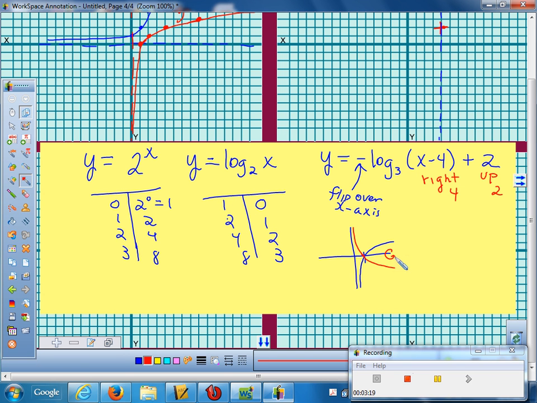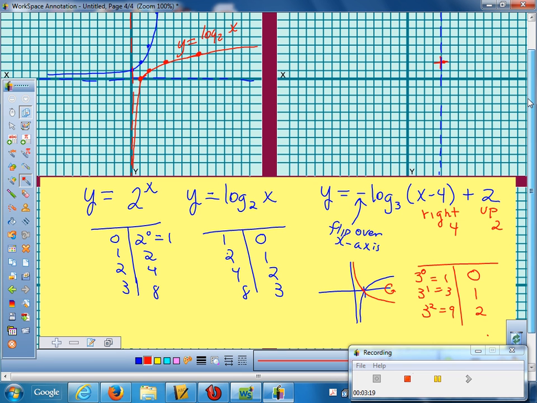Okay, now, how do you get the points to plot? That's the real kicker. Okay, you're going to do a t-table, but where are you going to put your 0, 1, 2 on a logarithm? On the y part. Actually we're doing a base 3 here, 0, 1, 2. So since your base is 3, you're doing 3 to the 0, 3 to the first, 3 to the second. So yes, I'm going to get 1, 3, 9.